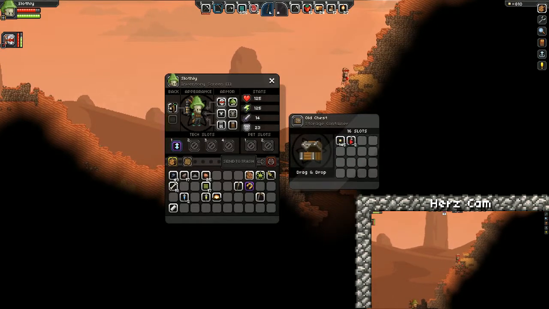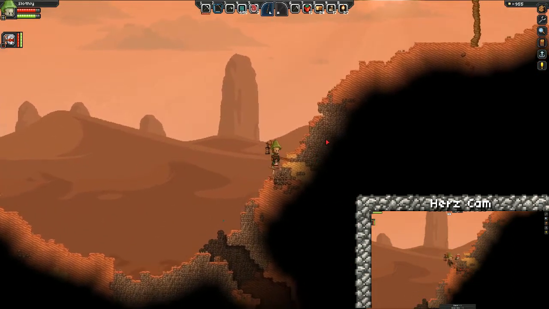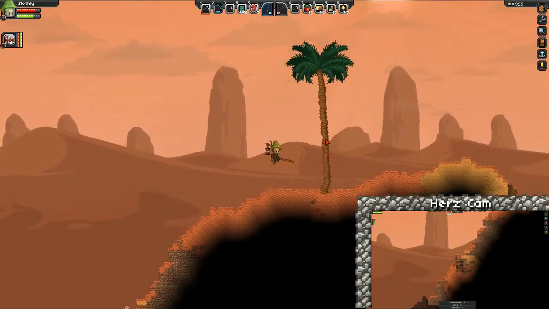Sure, have fun with that. Pixels in a stim pack. I got some iron in this here. Oh, wonderful. Hey, can you bring what? Your awesome pit? Oh, never mind.